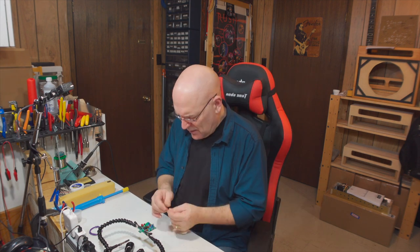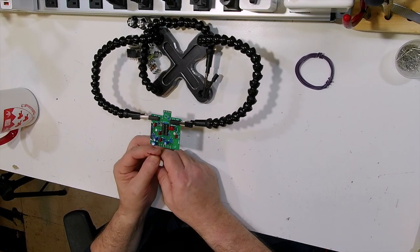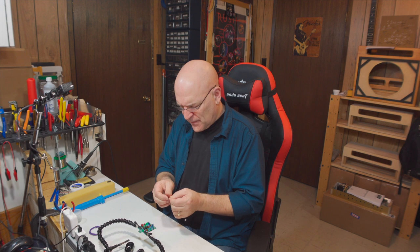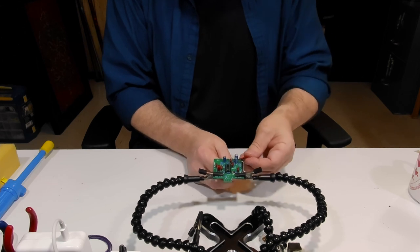So where I left off on mystery pedal board one — the next thing to do is install the battery snap. On the PC board there are two holes drilled that you bring the wires for the battery snap in up from the bottom, then loop them over into the actual pads that you're soldering to. Just make sure you thread your negative and positive wires through the correct holes. Red is always positive, black is always negative — that's the standard. Thread those up through the two holes in the board and then down into their respective pads.